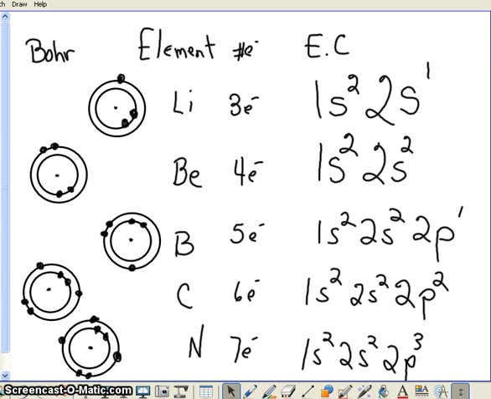Writing electron configurations parallels our Bohr diagram, and we spent time in class going through that. So make sure that you are familiar with the first 20 elements, 1 through 20, up through calcium, and then after that it gets a little complicated, and that's what I want to spend the rest of the time on.